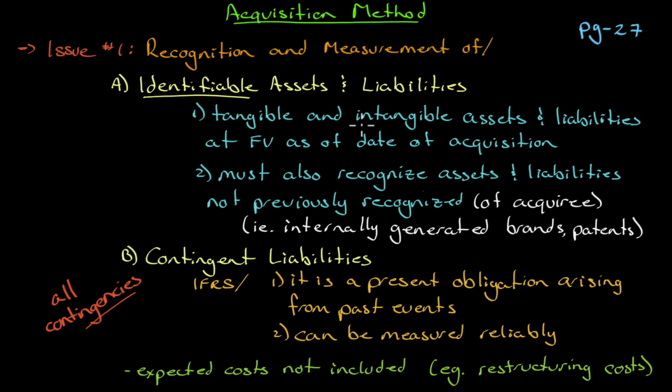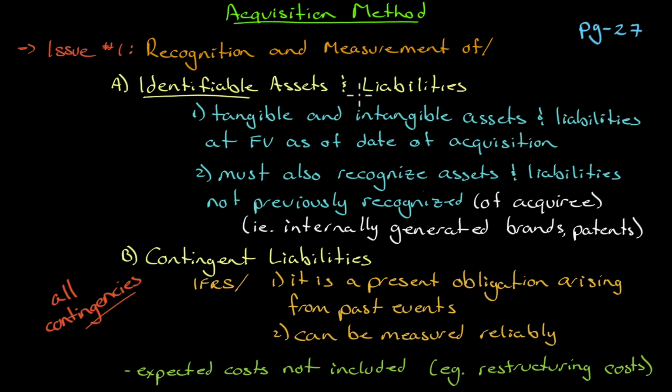So we're going to take the tangible and intangible assets and liabilities at fair value. That's what's sitting on the acquiree's balance sheet. Then we're going to say, do you have other assets and liabilities that are just not recognized on your balance sheet? So what's an example of that? You'll recall from level 1 FRA, whenever there was an internally generated brand or an internally generated patent that was not capitalized, it did not show up as an intangible asset. Well, now they do. So when you acquire the acquiree, if there's internally generated brands or patents, you'll try to value those at fair value, and you will put them on the acquirer's balance sheet at that fair value. That's interesting, right? I bet you didn't know that.